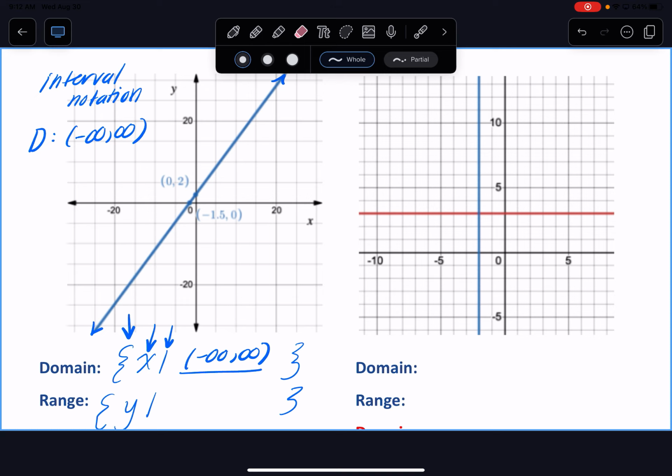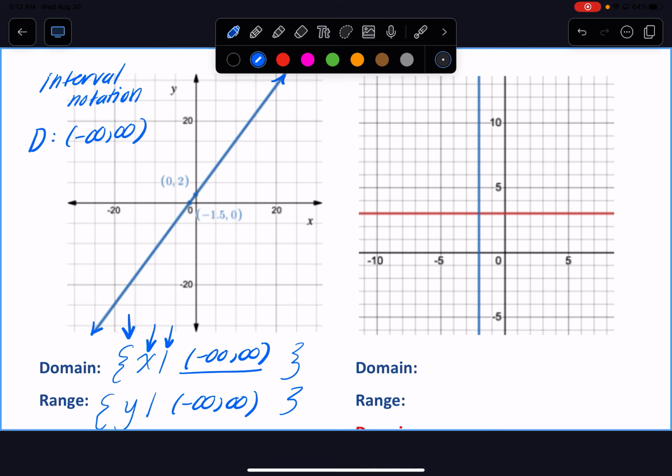Then last hour they were like, wait, that's set builder notation. I'm like, no, remember, set builder notation, yes, it has the little squiggles. They start out with x, but then they put an inequality. Do you guys see what I'm saying? Do I care on the test if you do the little squiggles? No, but I just didn't want anyone to get to the homework and feel confused. All right, what's the range for a line? Negative infinity to infinity. They want it in interval notation.